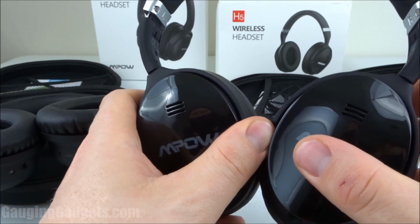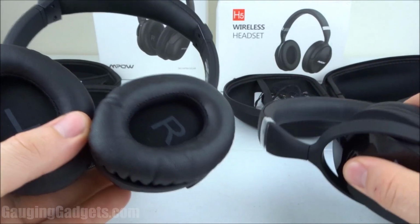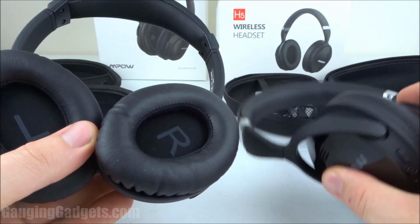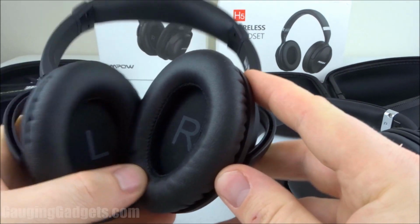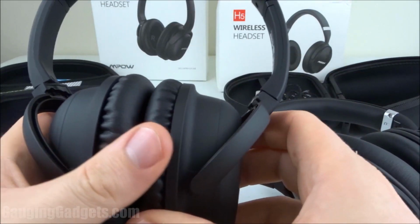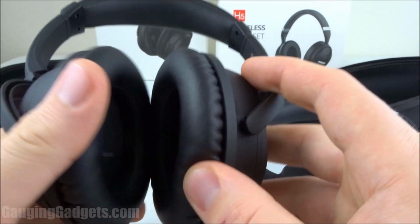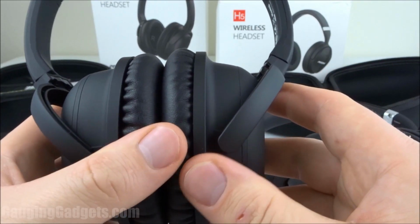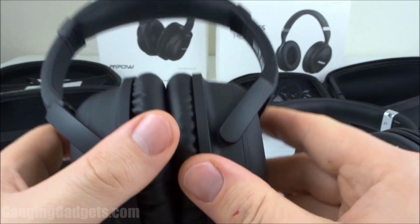From a storage and ability to carry these headphones, I would say the H5 wins here. Another difference seems to be the material or chemical used when making these headphones. So the H8 has a very weird smell to it. It has a very strong chemical or plastic smell, and it is better since I got these headphones, but if you take a good whiff of the headphone, you get a weird smell that almost gives you a headache. So I think that's a pretty big negative on the H8s.